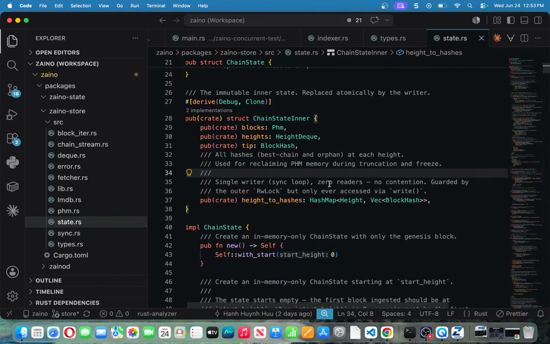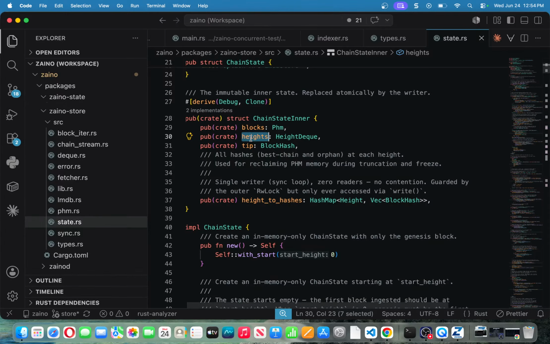Then we have a height, which is a vector of hashes for the current best chain. So for example, you are at height 3 million. 3 million will point to a particular hash, 3,000,001 will point to another hash, and so on and so forth. That vector will just be the vector of these hashes.